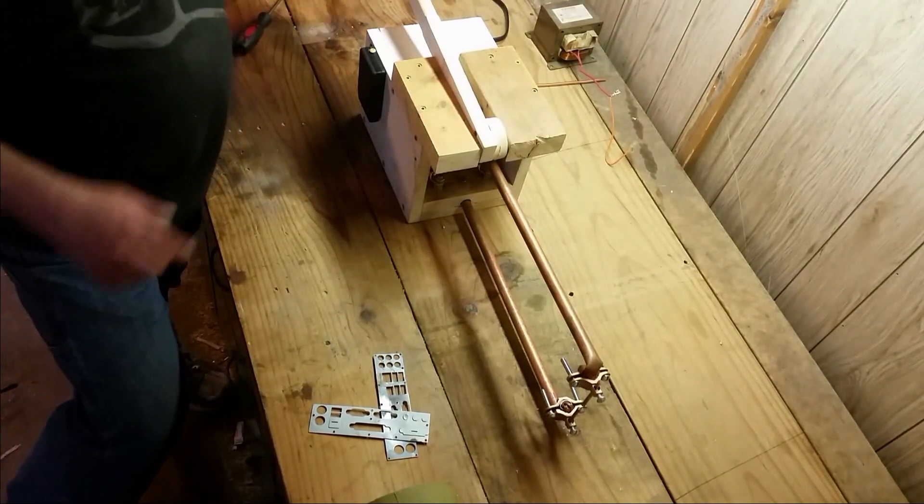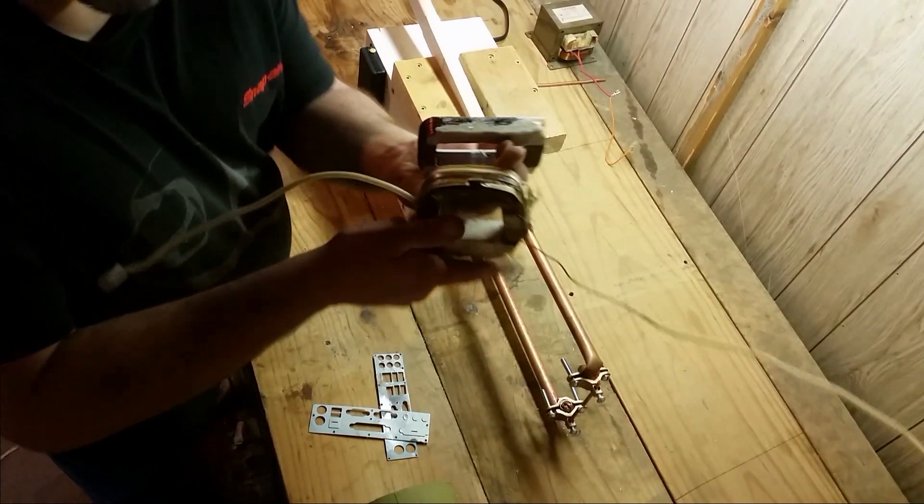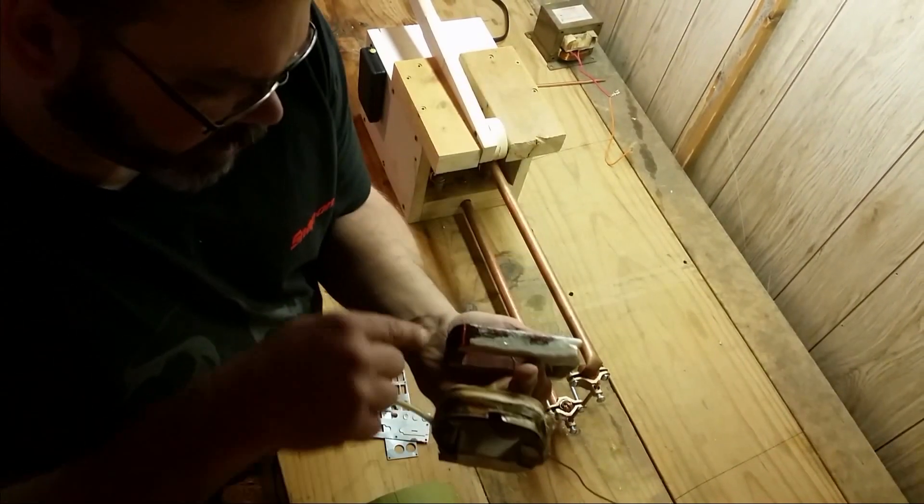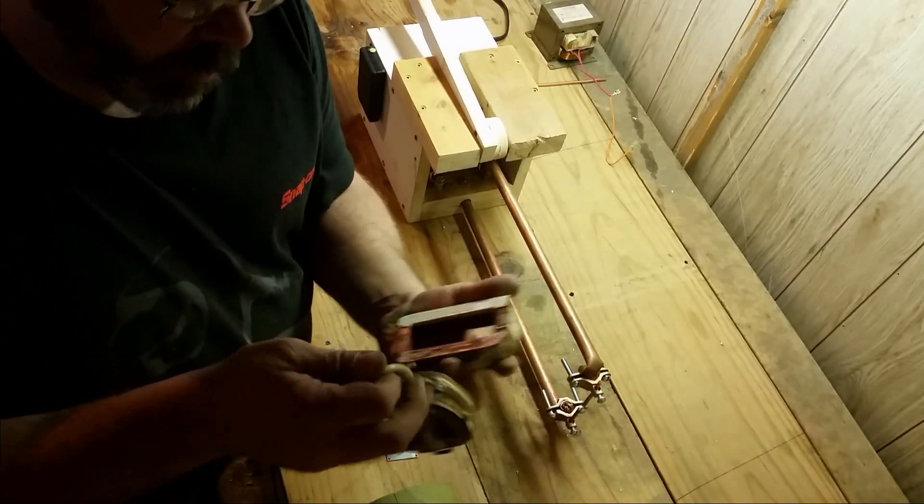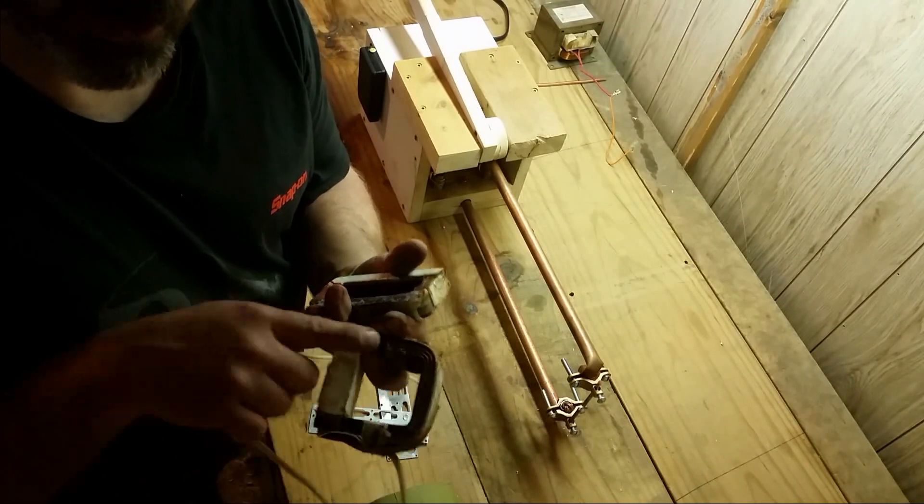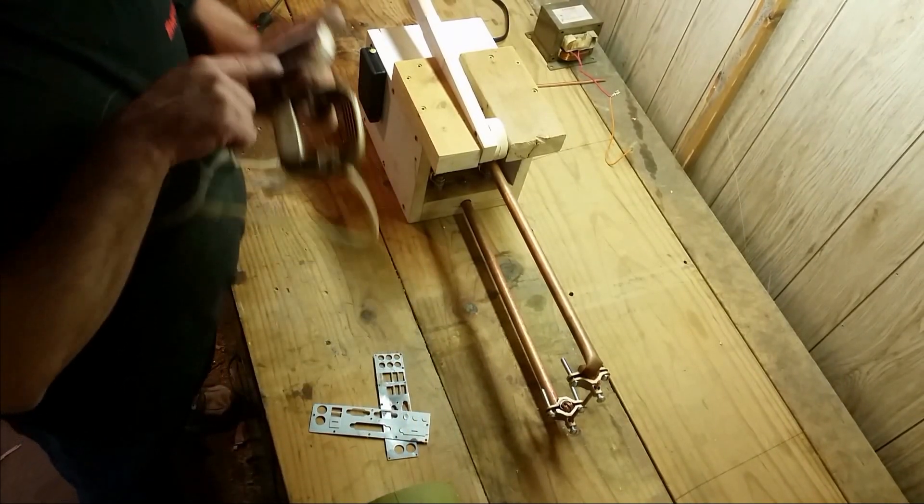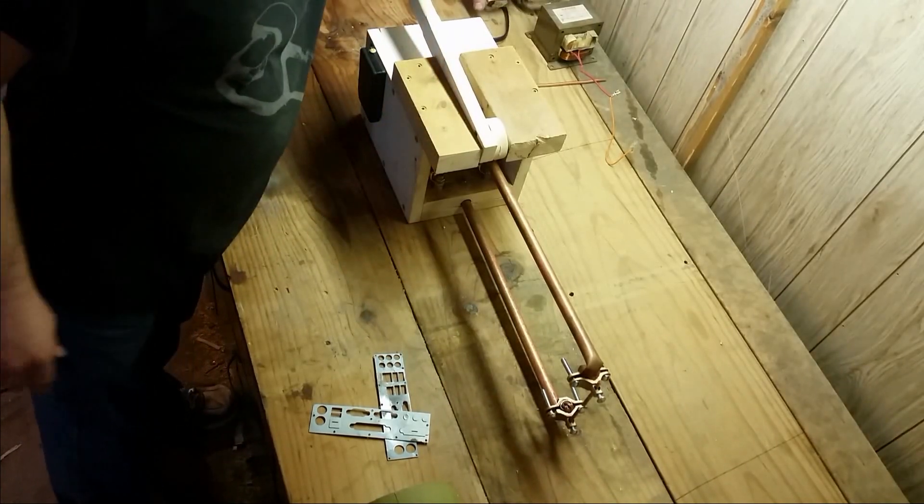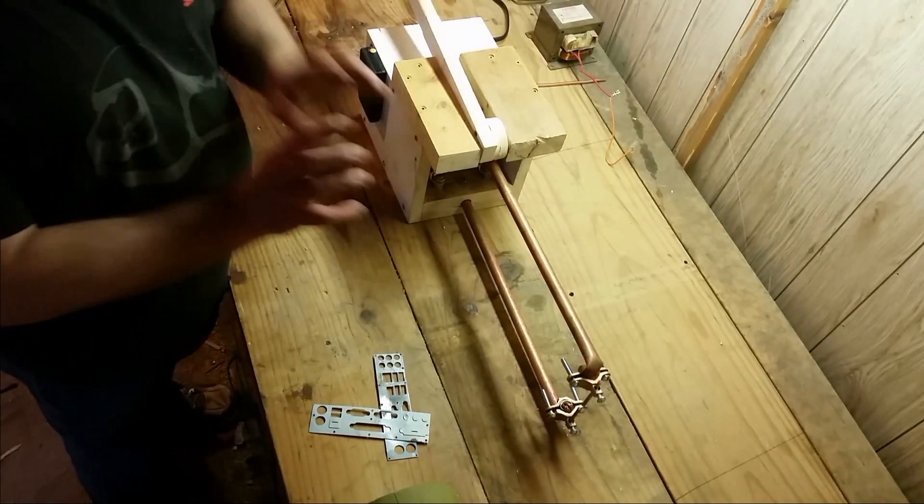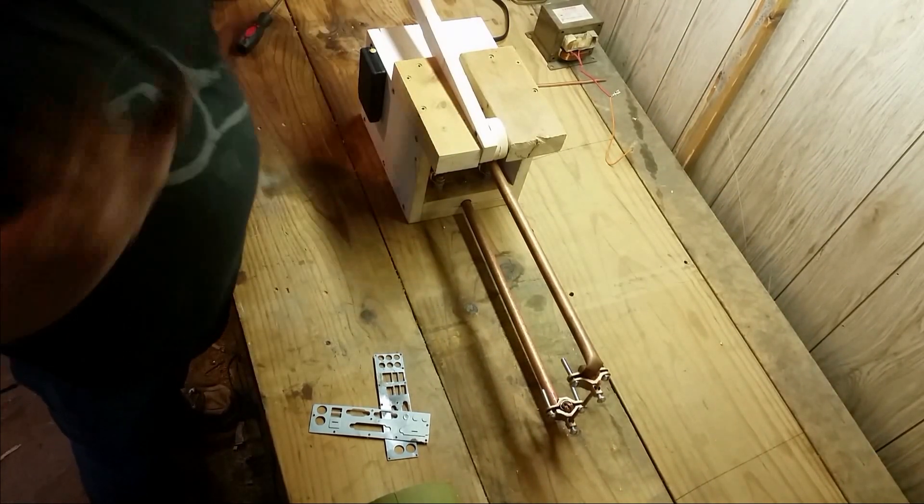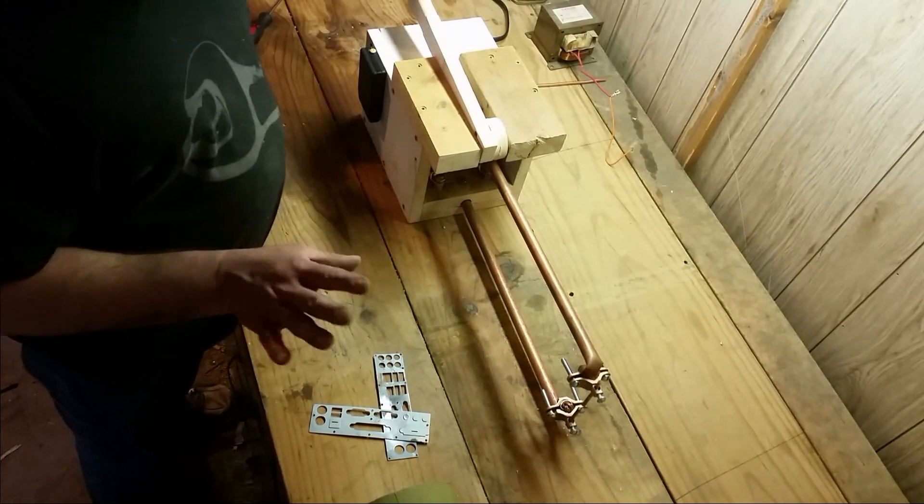In case you're wondering, here's different transformer wires out of different transformers. There's really thin stuff - that's the one you're trying to cut off. The one that has the thicker wires, you're leaving that on the transformer. You're only cutting the thin stuff off in order to get you enough current going into the transformer to give you the welding properties. But check out his channel - he does it step by step on how to do it.